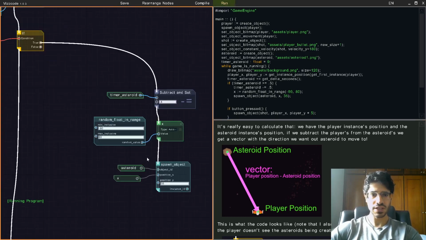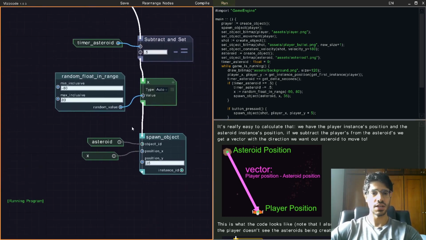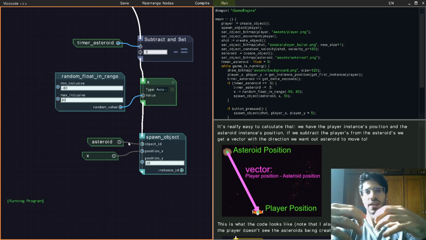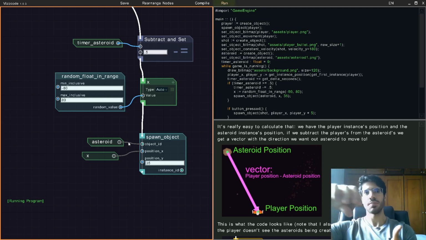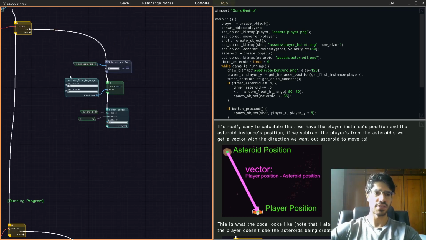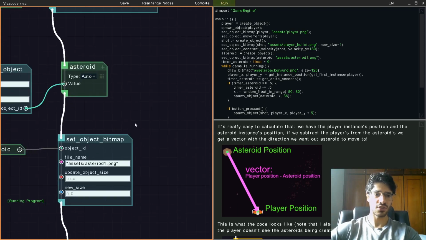So to do that, we have to use the instance of the asteroid instead of the object, because it's gonna spawn a lot of different instances, and each instance will behave in a different way, because each instance has to move to a different location. The position of the player is a variable, because the player can move to different positions of the screen. So when we spawn that instance, we say, go this direction. And when we spawn the next one, it's gonna go a different direction, because the player is in a different place. So it doesn't work like the shot, because the shot is always going up. It doesn't matter where the player is.